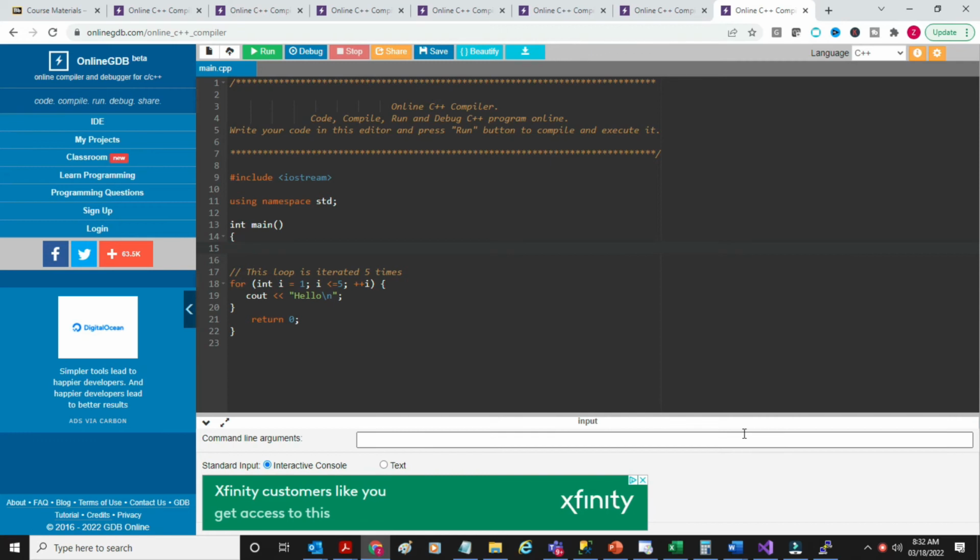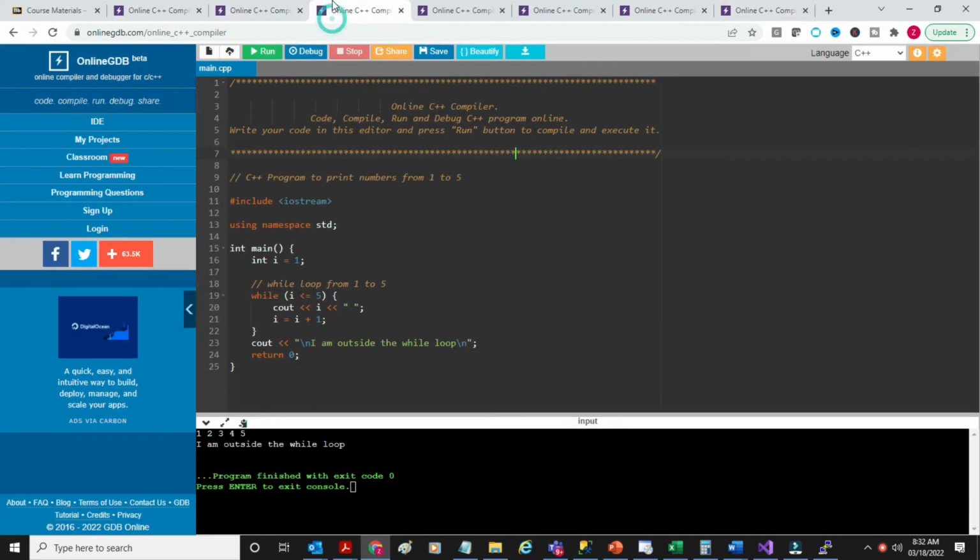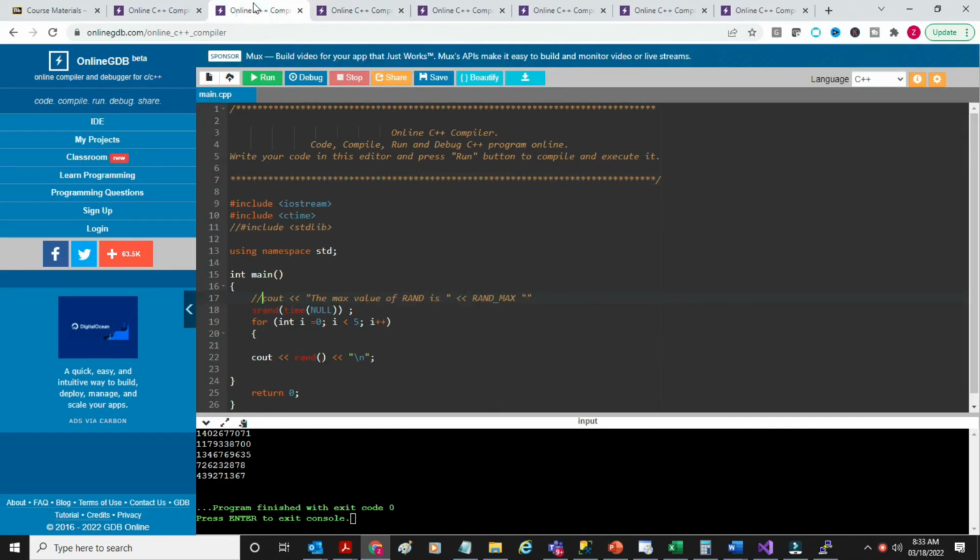Okay, so now we've got the while loop down. Next up is the for loop. I'll go back to my previous program where I had this for loop. So this is what the syntax of the for loop is. It's the same thing as a while loop in its impact, but instead of having the initialization of an integer, the condition, and the incrementing of that integer separately, it's got all three in one line.